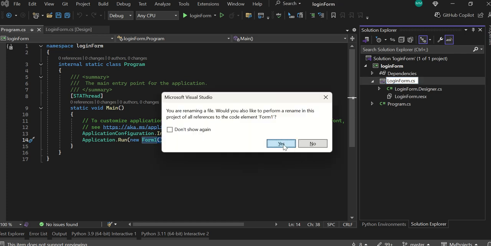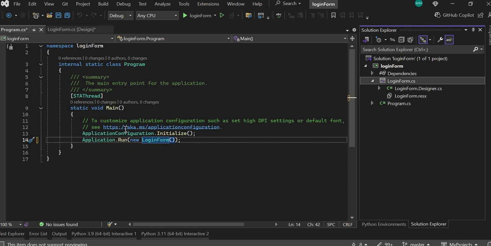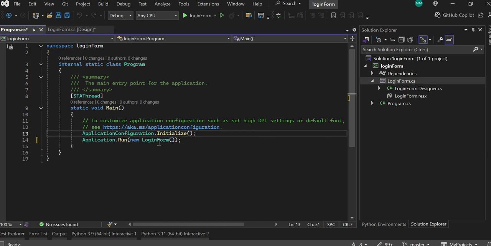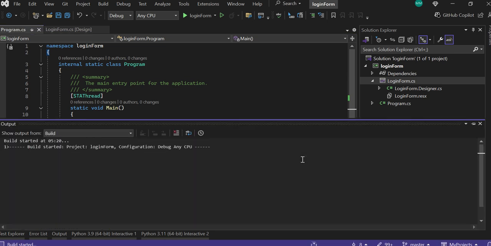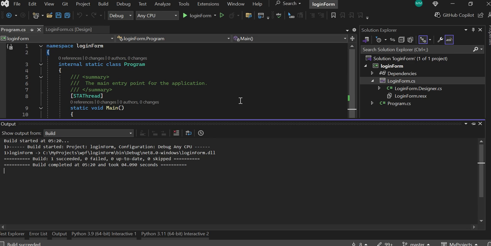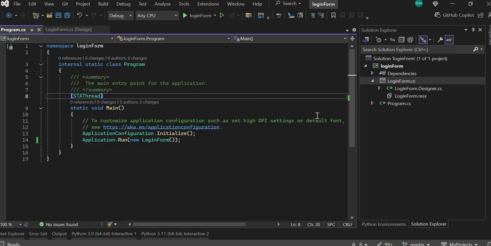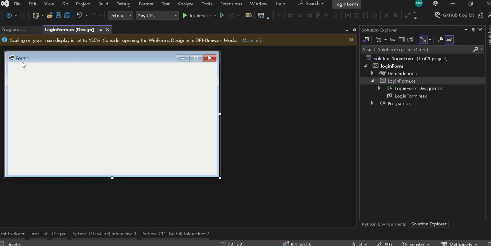Now, renaming the class, it will change all the places. That's quite effective for us. Otherwise, just imagine changing the name at every place. Changing the file has already changed all the different instances. That's one of the benefits that you get with Visual Studio. Otherwise, just imagine changing everything file by file. Our build is successful.